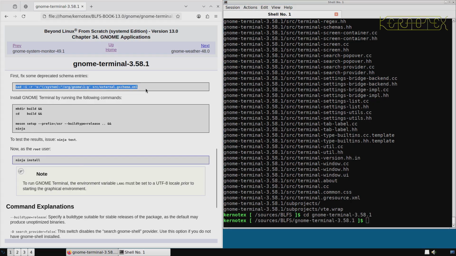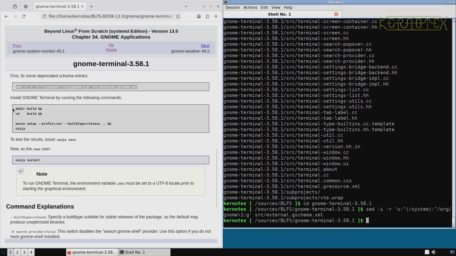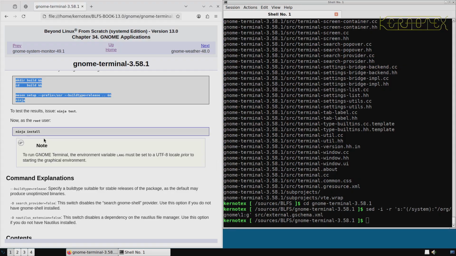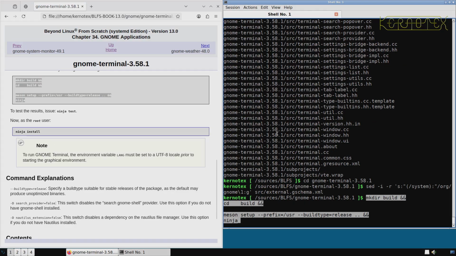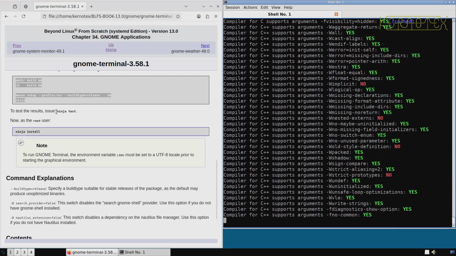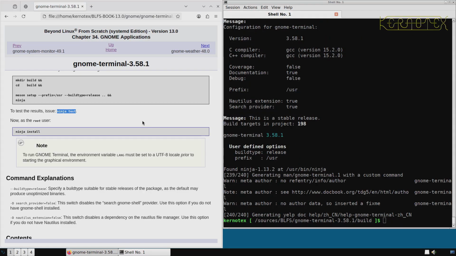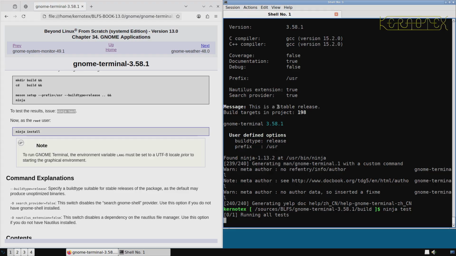So fix the deprecated schema entries and build it. That looks fine as it is. That's all done. Test it.